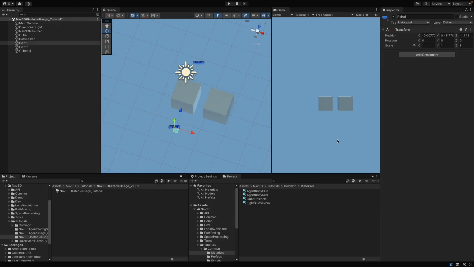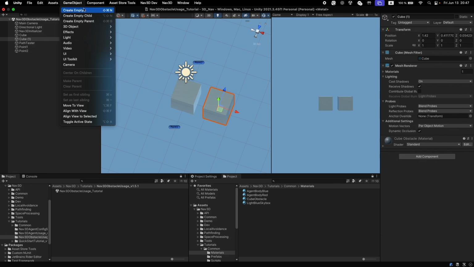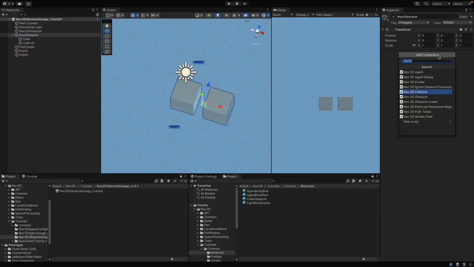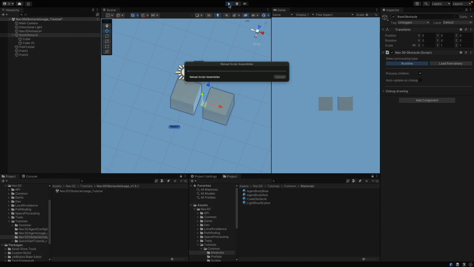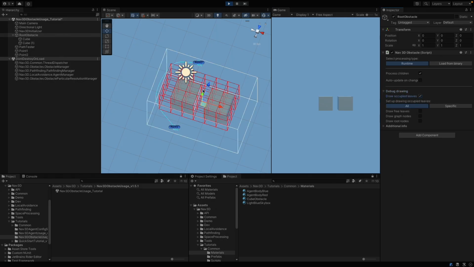Let's remove the separate Nav3DObstacle components and create a root object for all obstacles onto which we'll attach one Nav3DObstacle component. There is the same result.